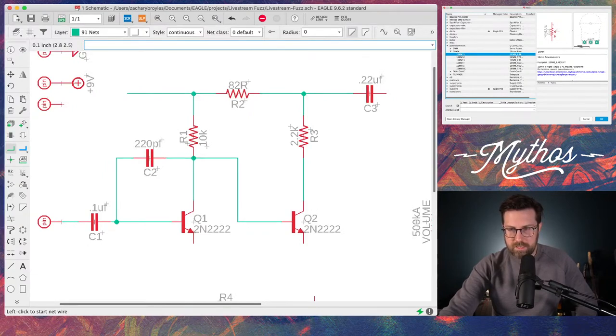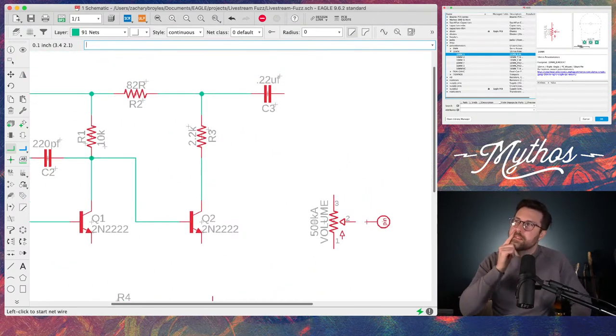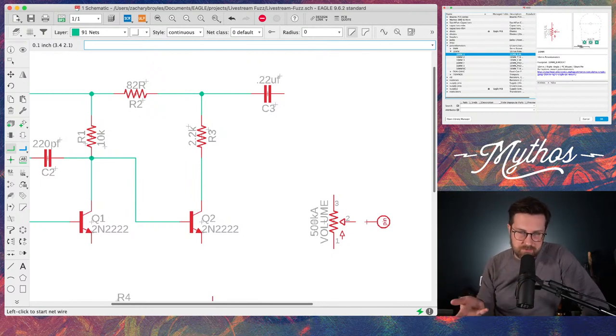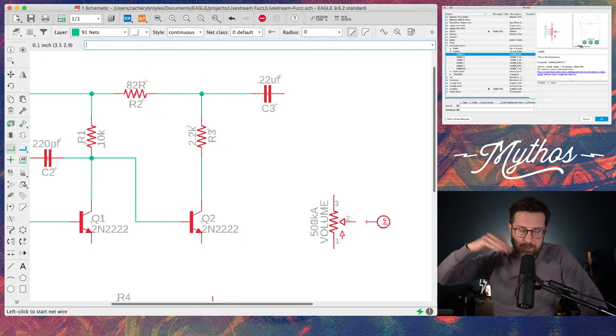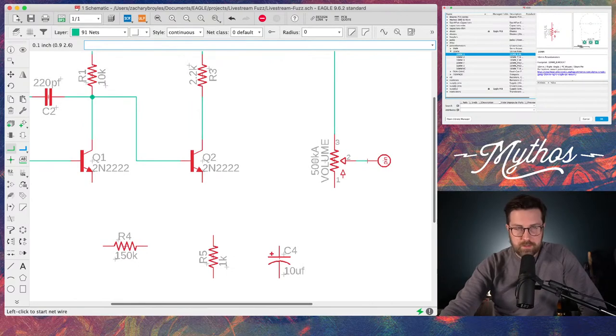Why use a 500K A pot in this position? Well, this is just the output. The value determines more. I mean, it might have some impact. The circuit might have some impact on what value you need to use, but just how the taper functions. And I don't even know if this value is the best value sonically. You'd want to use a logarithmic taper on a volume so it doesn't bunch up at the beginning, and a lot of the taper is smooth. But I'm not entirely sure if you can. You might be able to use any value there.